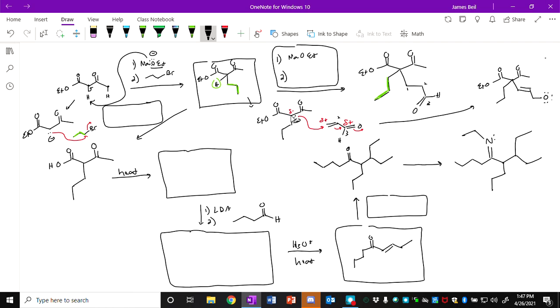Right, the new connection between this carbon here and carbon 1 of that alpha beta unsaturated aldehyde. It's going to push the pi bond between 2 and 3. Oops, put the pi bond in the wrong place. There we go. Never hurts to number the carbons. Put the pi bond between 2 and 3, and then electrons swing up to the oxygen and create a negative there.